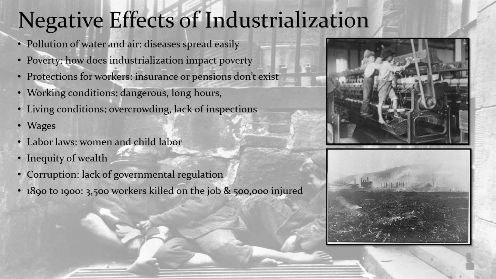Obviously corruption, because we've already seen that in the populist movement with the patronage system. And so you have a lot of these things that are created, and this is what progressivism is attempting to solve, are the negatives from industrialization and urbanization. And of course, it spreads throughout the country. It's not just isolated to the city, as I've said, but the city becomes the focal point.